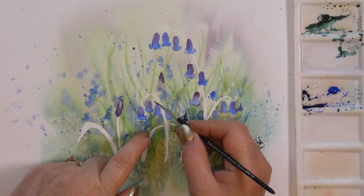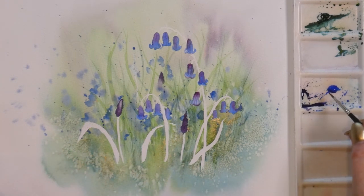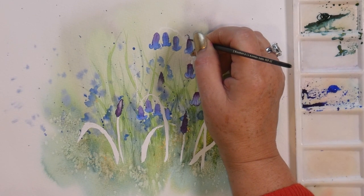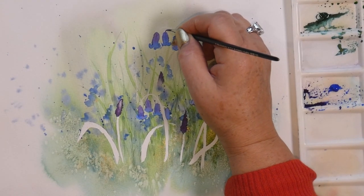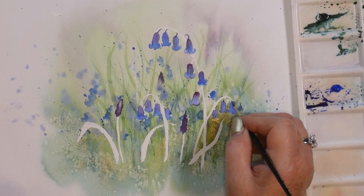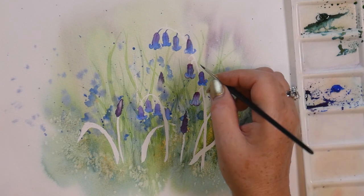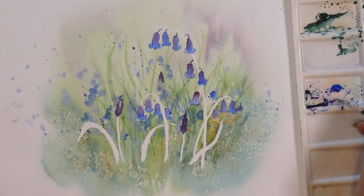Now, each little flower has its own stem, and the stem is quite blue and quite dark. So again, we're going to take a mixture of this blue with the purple. Still using the small brush, I want to come in and pull through my little stalks like that. So we'll do that first before we do any stemmage. Just pull those down.